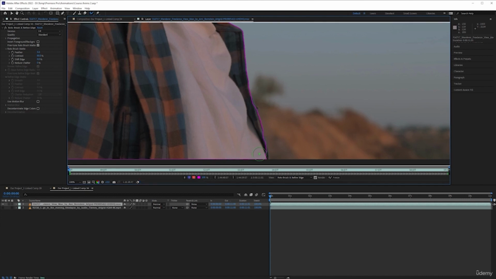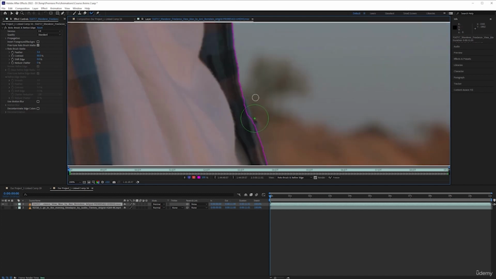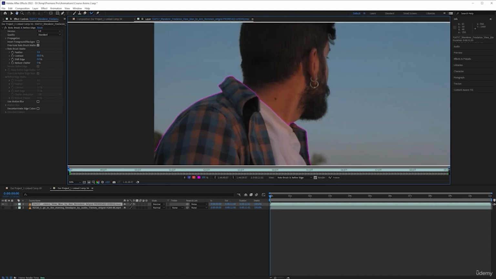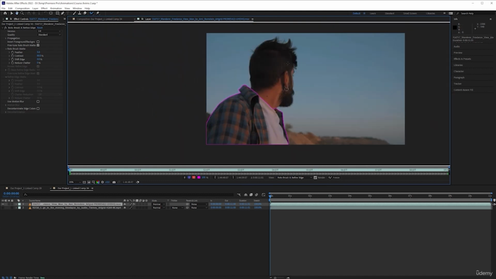Getting there. We're going to feather this a little bit so it's not absolutely crucial, but at the same time I do want to start off with the best intents. Good. Okay, I'm happy with that. And now let's get to his face. And as you can see, there's hair all the way around here. So we're going to have to refine those edges.